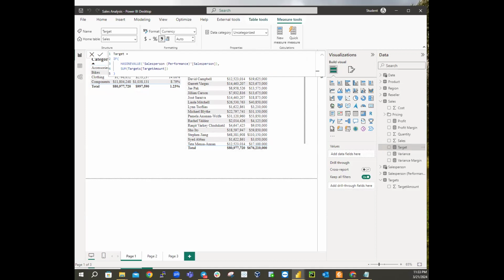Okay. See, notice the total for the target column, we don't need this total. So we need to do something. Select the table visual, come to this table visual.